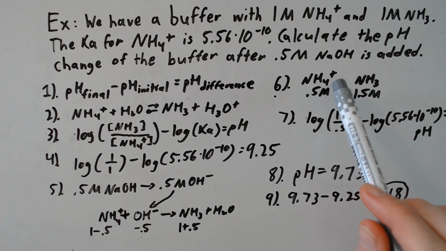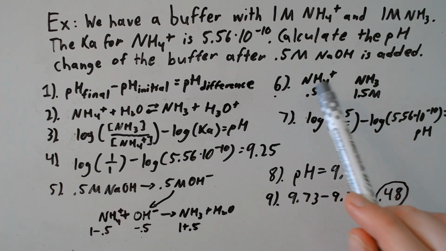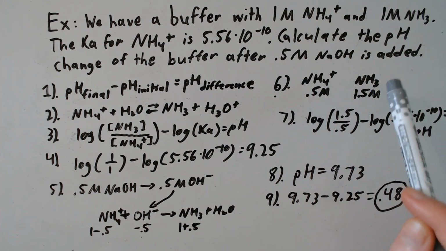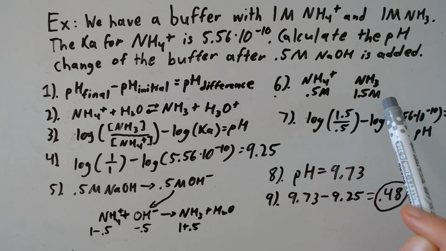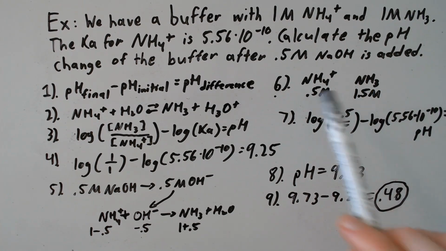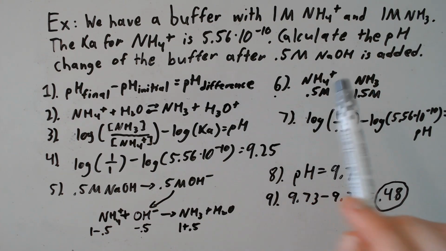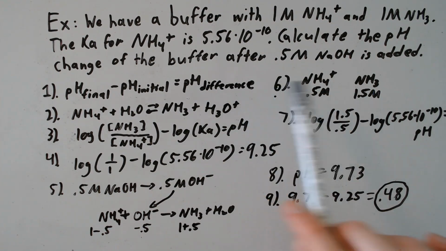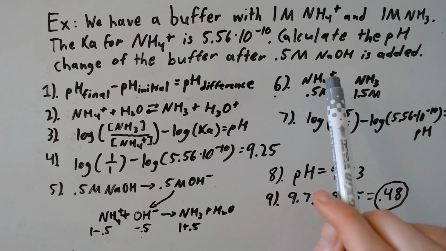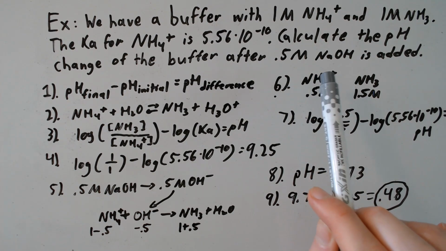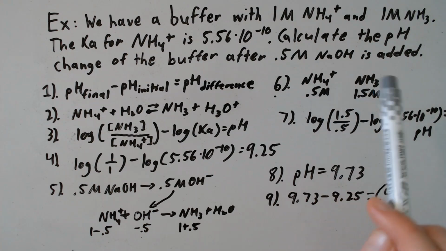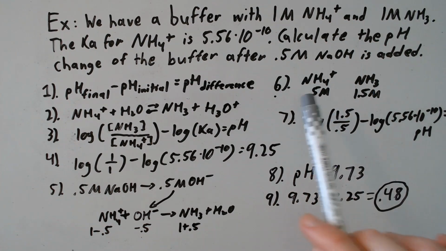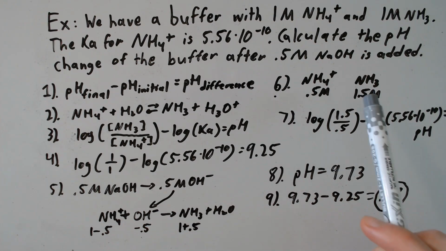So now in the end, after the NaOH was added, we get the concentrations to be: NH4+ is now 0.5 molar, and NH3 is now 1.5 molar. And remember, after the strong base was added, these concentrations remain stable, because once the strong base was added, they stabilize immediately. Again, these are a weak acid and base, and the reactions between them are so little that their concentrations essentially remain constant after this NaOH was added.